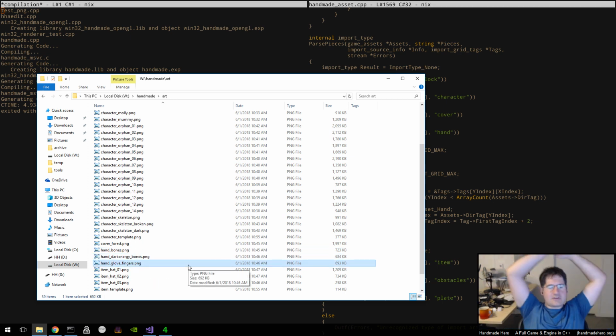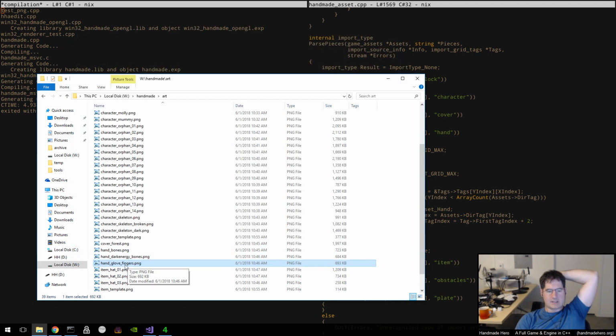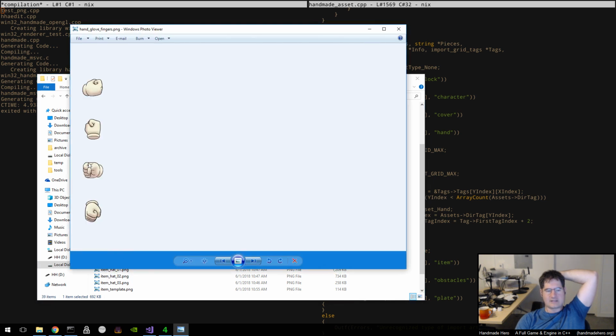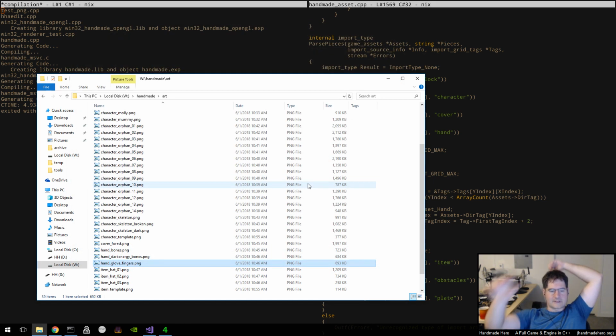Then when we instantiate an entity, if we added the property to the entity and said this entity has a glove and fingers, it's going to pick this one because that's the one that it has. If you didn't say fingers and just said glove, it'd still pick that one because it doesn't have any other options to use. But if you drew another one here that was a glove that didn't have fingers, it would pick that one instead, right? And so I think that's roughly what we want.